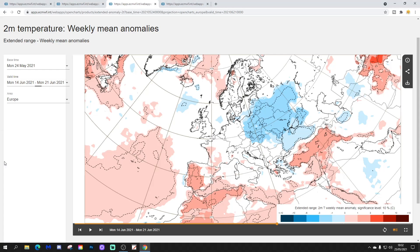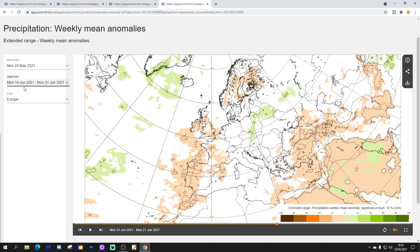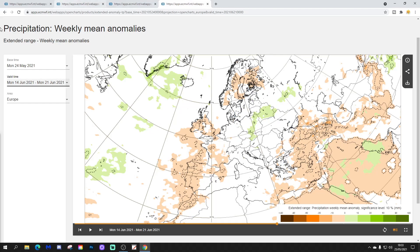Temperatures are still a little bit of a struggle, but maybe ending up becoming a bit warmer generally on the western side of Europe — from Scandinavia down to Spain, we might see a signal for things to be quite warm. Most parts of the Med look reasonably warm as well, and the east part of the Med looks rather warm. There's still an area of below average temperatures across eastern Europe, from Poland to the Black Sea. Week 4 precipitation anomaly looks generally drier than average across much of the west and northwest of Europe — from Scandinavia through the UK, Ireland, France, down to Spain and Portugal. The far east and southeast of Europe is also drier than average. The central to east and northeast parts of Europe look a little bit wetter. By week four, it is a weakening signal.